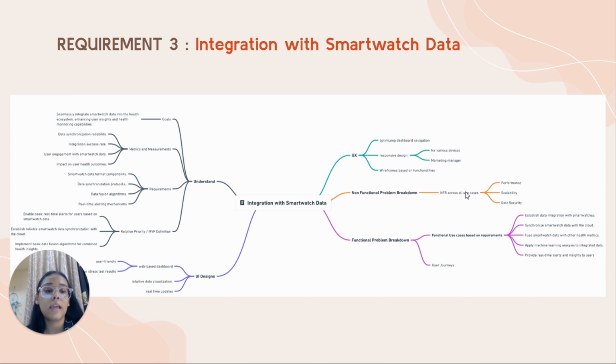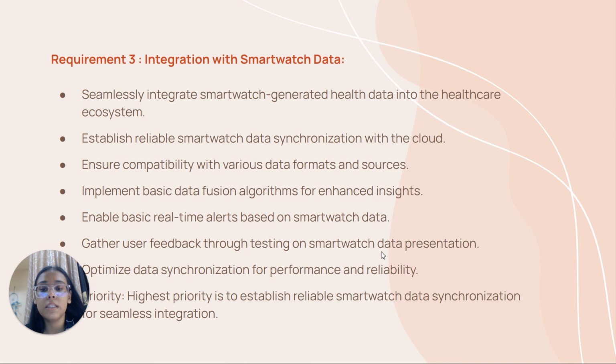Non-functionally, we prioritize reliability, data performance, real-time performance, and user feedback incorporation. Here, our solution is to seamlessly integrate smartwatch-generated health data into the healthcare ecosystem. We'll achieve this through reliable data synchronization, compatibility with data sources, data fusion algorithms, real-time alerts, and user-friendly data presentation. Our top priority is establishing reliable smartwatch data synchronization. These requirements all form the core of our case study, and by exploring their solutions and intricacies, we'll gain a deeper understanding of the challenges.